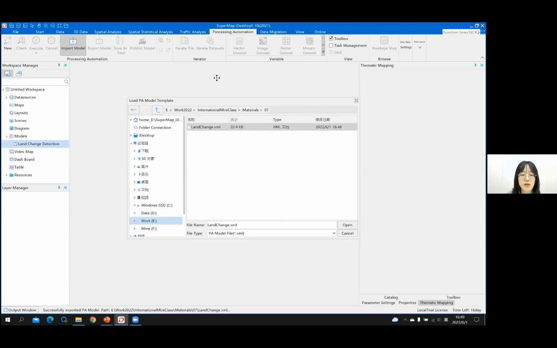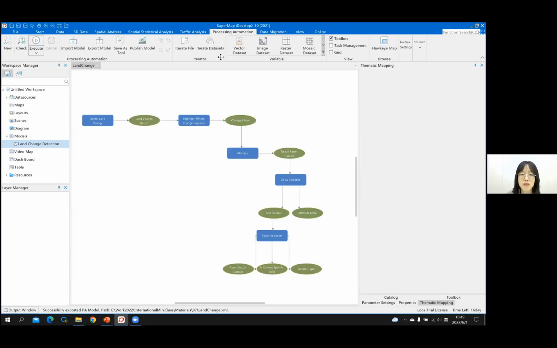Now let's wait for the completion of this model. If you have any other questions, you can raise them in the chatting box as well.